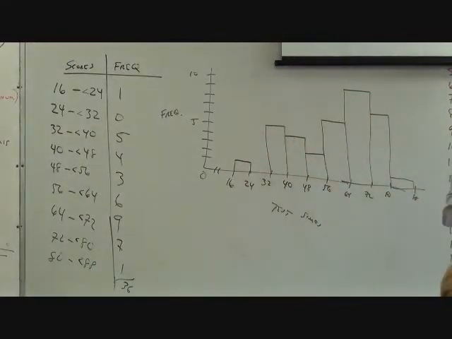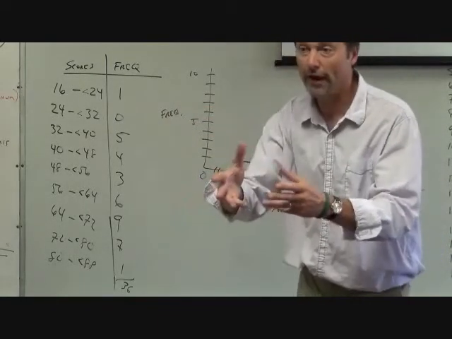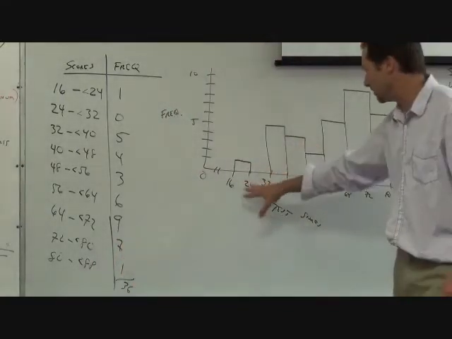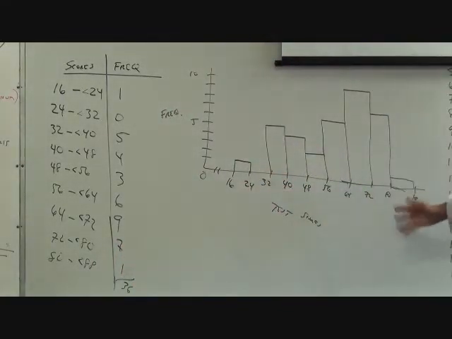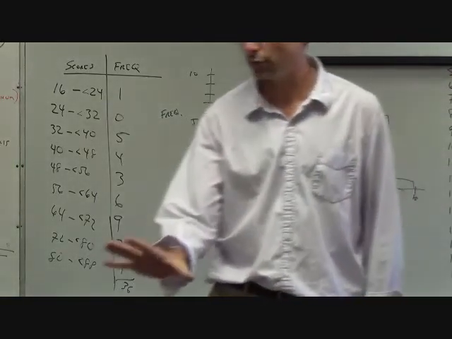So do we take the max and min from the graph? Or, if you have the actual data, then you go get the max and min from the data. Okay, to get your exact range. Yes. If you just have this, you're going to say there's a minimum between 16 and 24 and a maximum between 80 and 88. That's the best you're going to be able to do. So you're not going to be able to find an exact range that way.